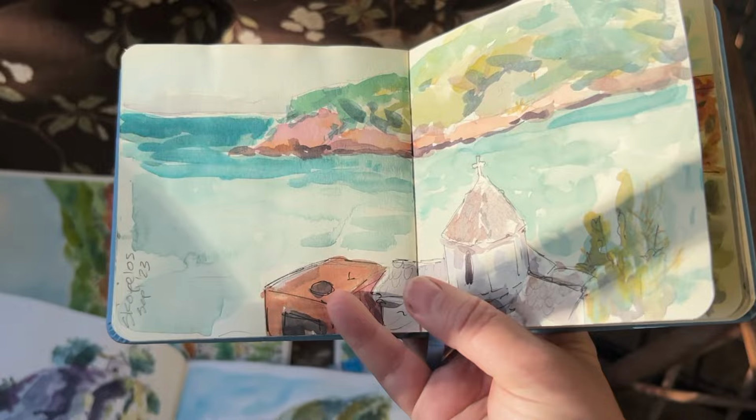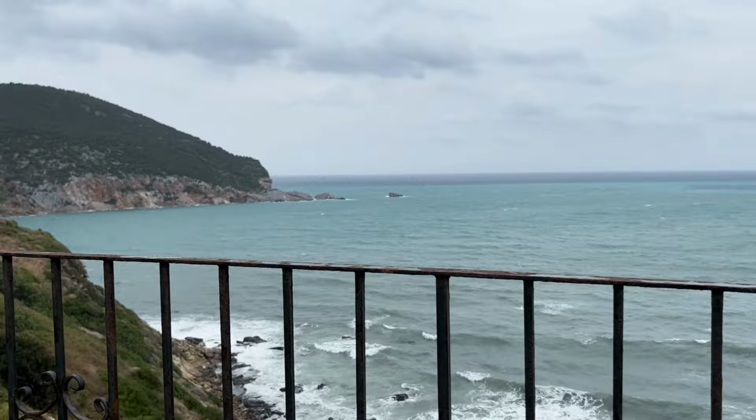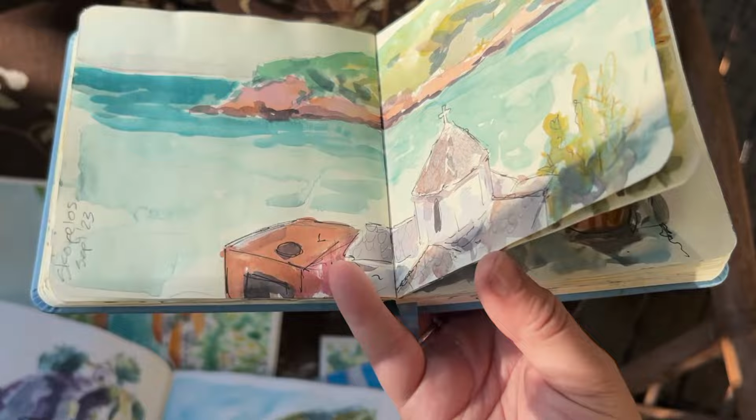So I'm just going to skip back a few days, because this was the day that we had a walk around the Castro. We walked up to the top of the hill and we could see the view of the water and all these churches, and a view of the town of Skopelos from a different perspective. And so we had a chance to do some sketching and drawing while we were up there. And so I did this sketch here.